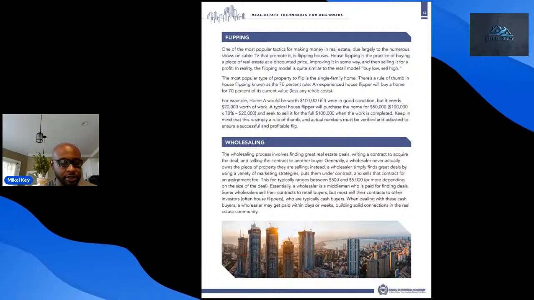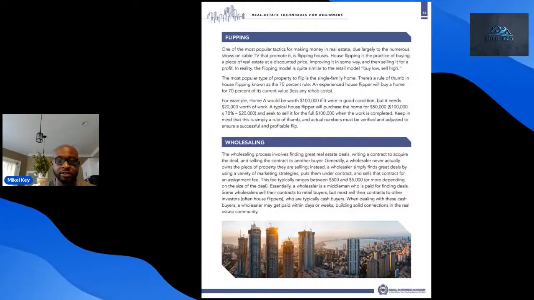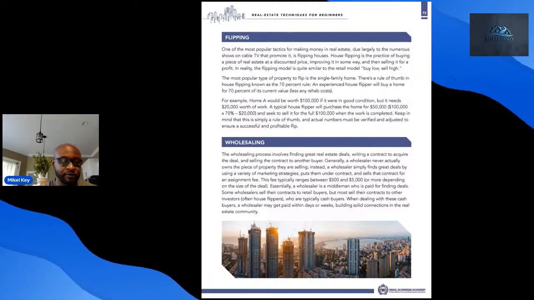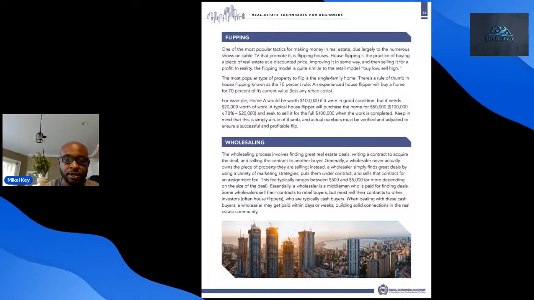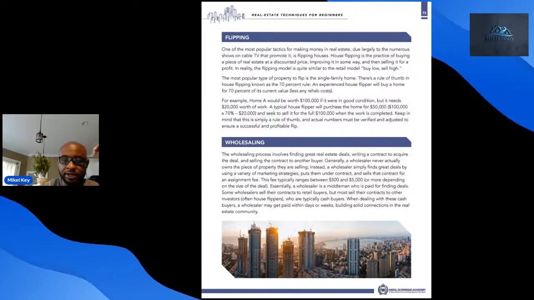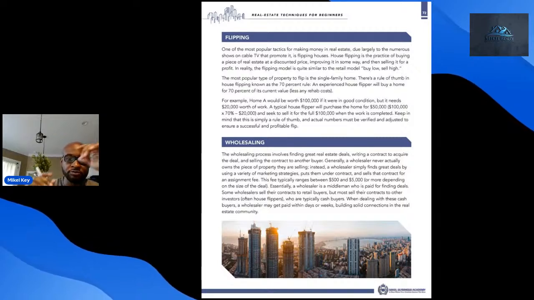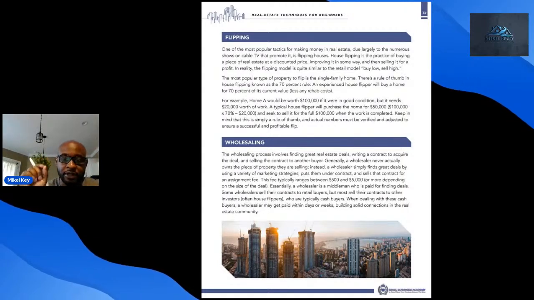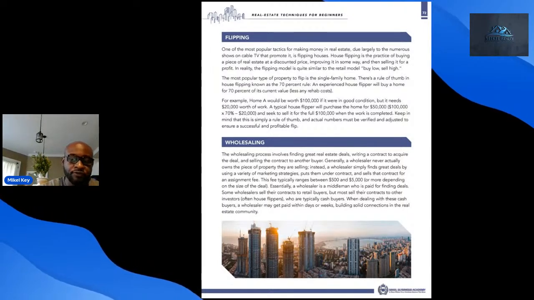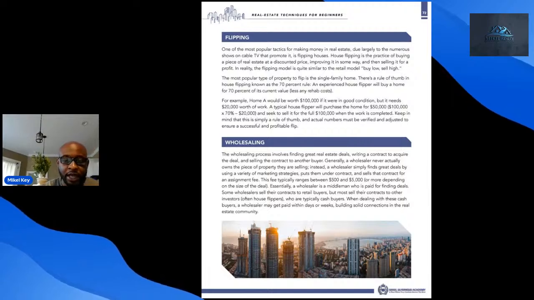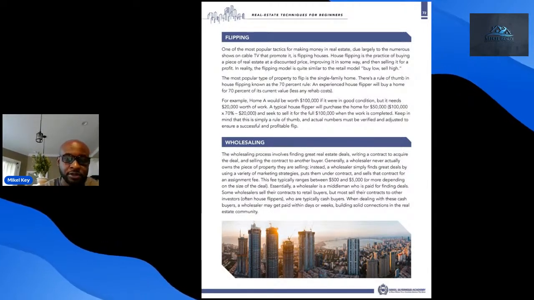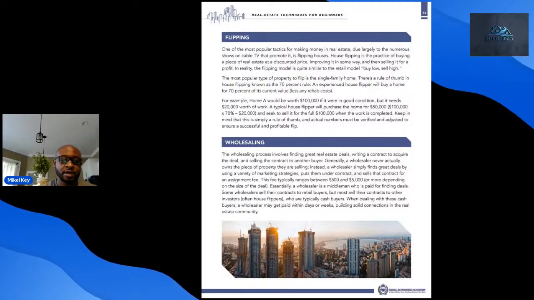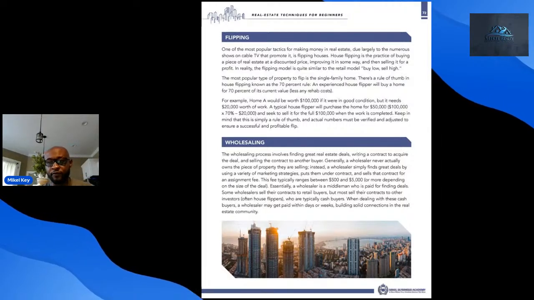So if you've partnered with your general contractor and y'all went to look at that property, and he says, man, it's going to cost $50,000 to renovate this house and get it ready, then if we're operating off the 70% rule, $50,000 is 50% of that. So you only have 20% left, because remember, we can't go over 70%. If the contractor gives you a $50,000 bid and the ARV is $100,000, then you only have $20,000 to pay for that house. That's how we determine how much we pay for a flip property.